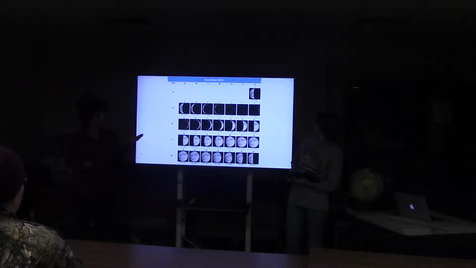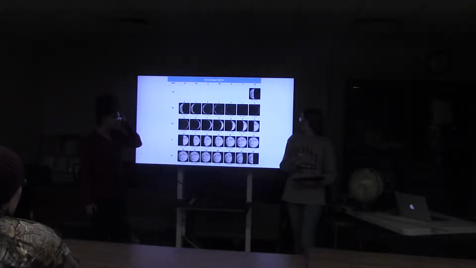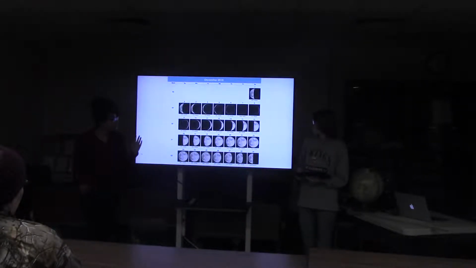And then here is the calendar for December, slightly different. He sent me the picture. Oh, okay, well then never mind. That's the one that's on their sheet. And then this one is for you guys to fill out with the corresponding phases. You can do that after we explain them, because it might be a little difficult now.